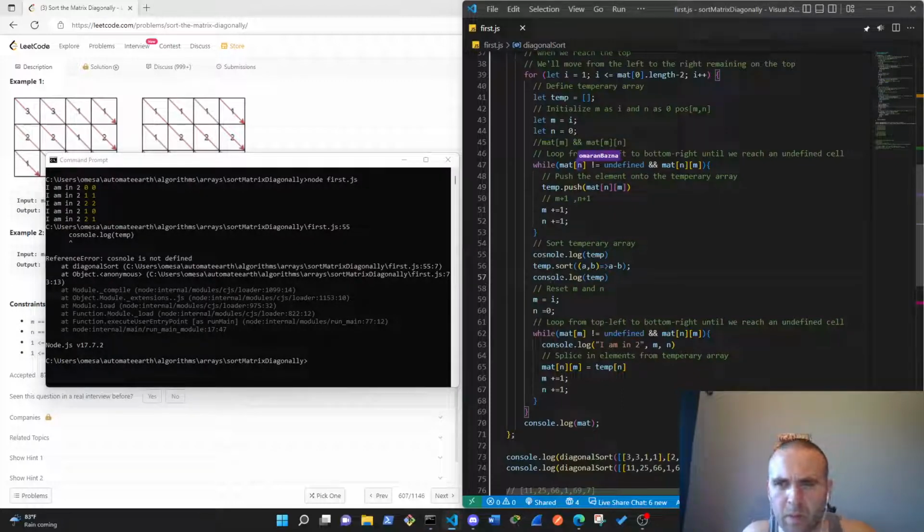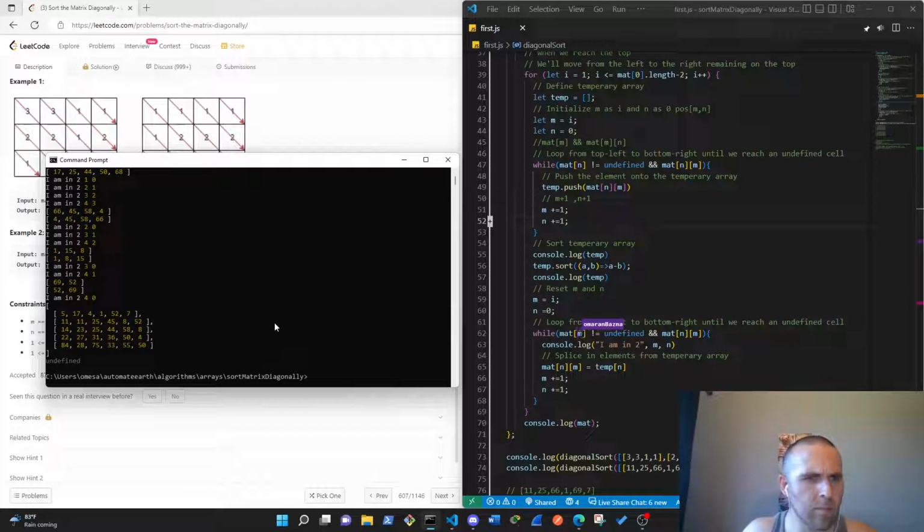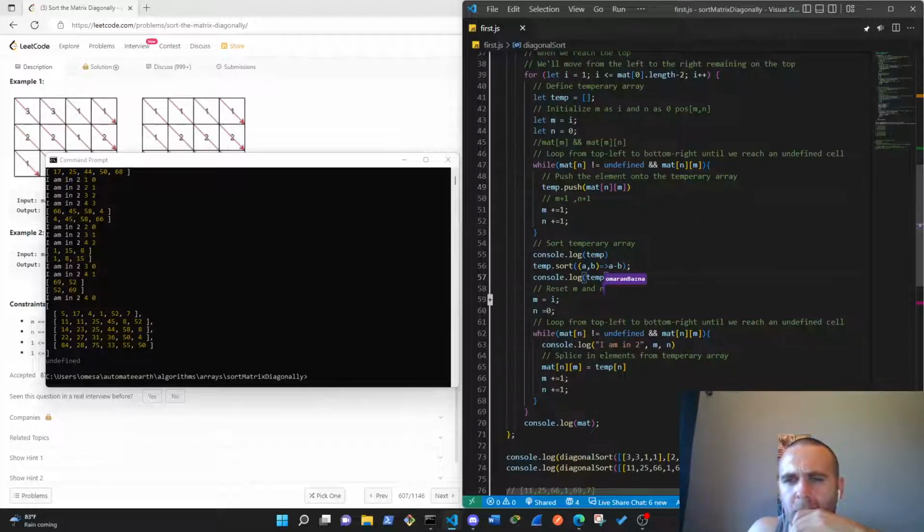So should this be M? Why is this here M and this N? What should it be if N is 0? Yeah, mat N. So here mat M is wrong. We want to check mat N. So can you run it now?